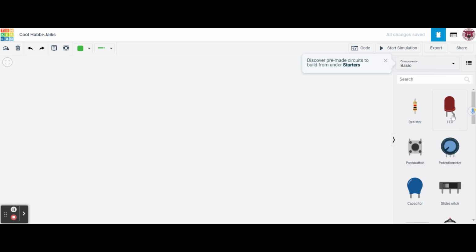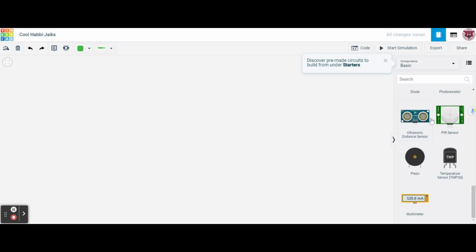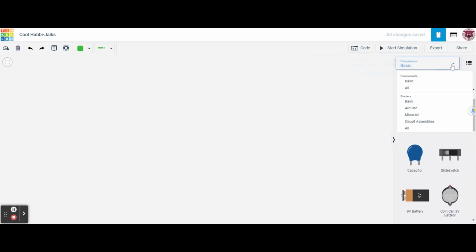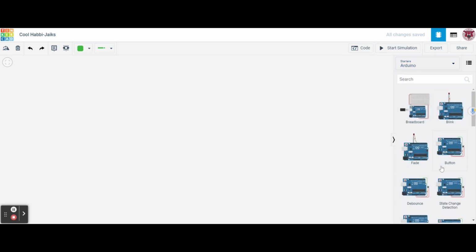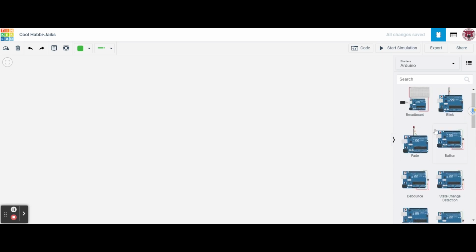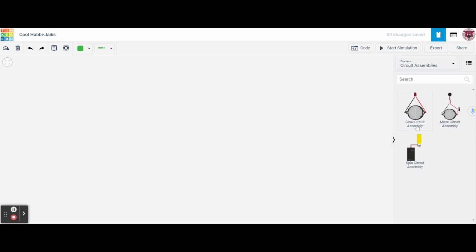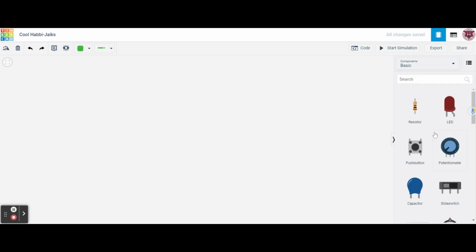If you've never used TinkerCad before, over here on the right-hand side you see components. As you scroll down, you're going to see all of your different components that you can work with. And when you click on the menu options, you can look at starters, right? So when we go to Arduino starters, it will show you different types of Arduino setups that you can choose. You can also look at circuit assemblies, right? So you can look at the glow circuit assemblies, the spin circuit, and the move circuits. We're going to start off by going into just basic circuits.